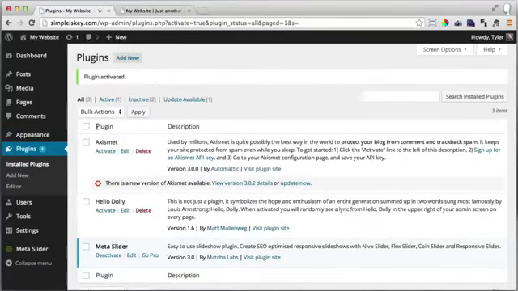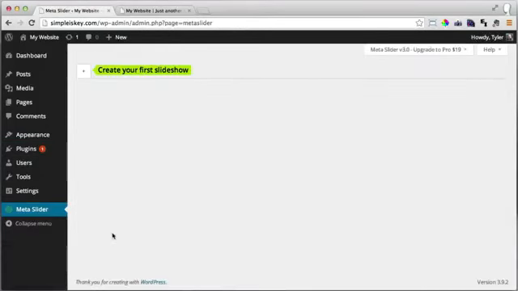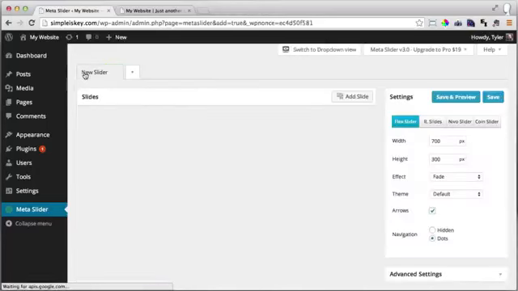And now we can see that we have another tab over here that says MetaSlider. And we can just click on it. Then it says create your first slideshow, and go ahead and press the plus button. And then what we can do is we can press Add Slide.